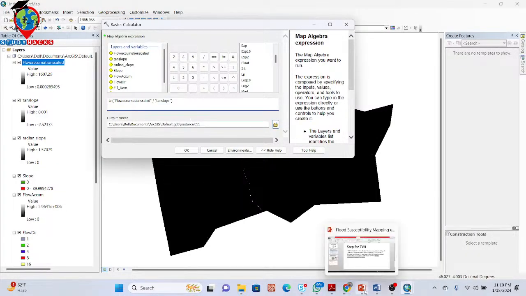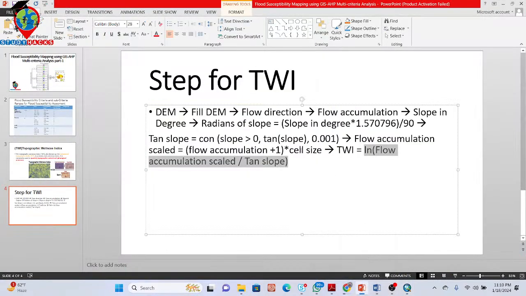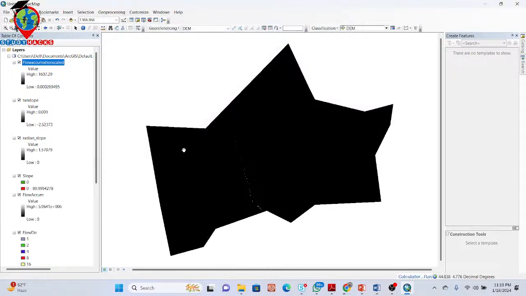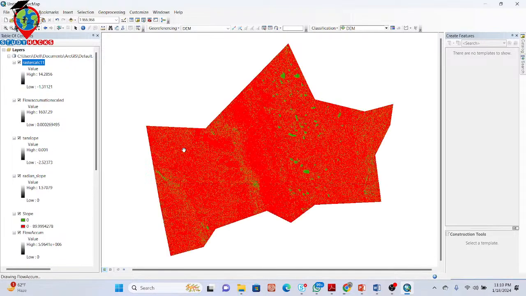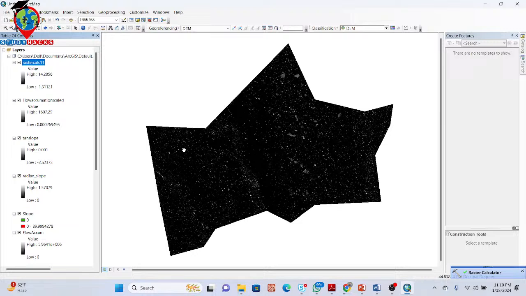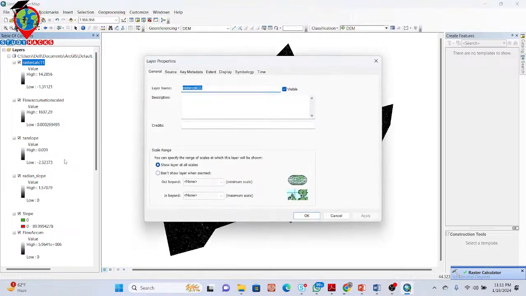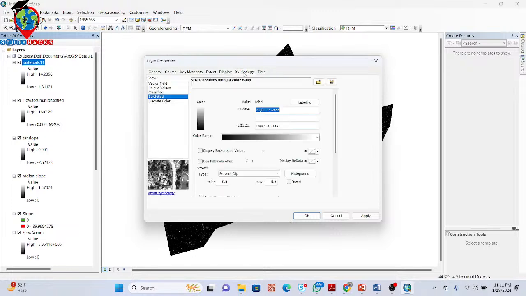Okay, so now I just simply apply this TWI final formula. So now I just get the topographic wetness index. Then okay, so now this is our final factor, the topographic wetness index we calculated. Okay, it created, you can see. In this time I simply go to the properties and it's called the TWI, and I set the color, simply go to the display or symbology.